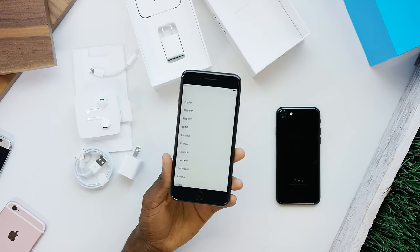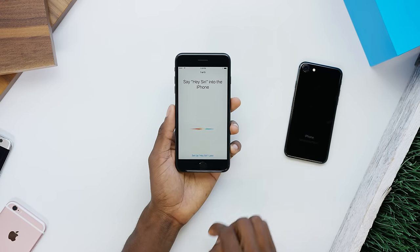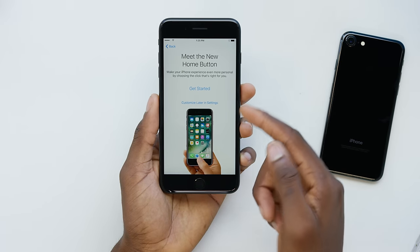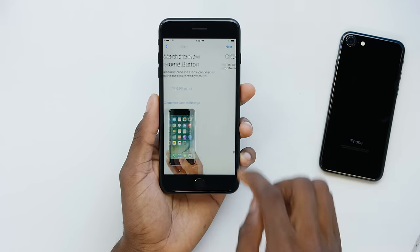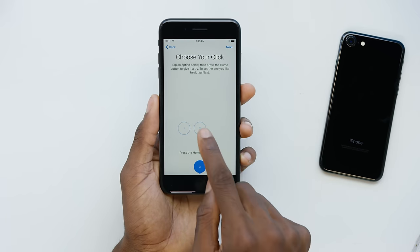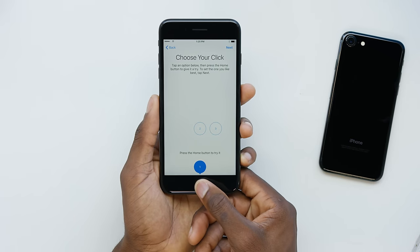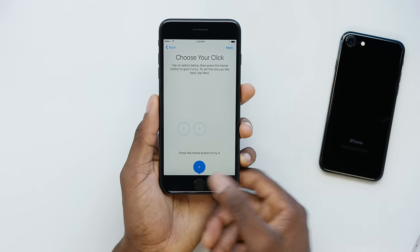Booting into iOS 10 for the first time, it's telling me to 'meet the new home button.' On the iPhone 7, the home button does not move — it's just a piece of glass that's pressure sensitive. You can choose how much pressure feedback the Taptic Engine gives you. Setting 3 is a really firm click response, 2 is the default somewhere in the middle — the whole phone seems to vibrate but it doesn't quite replicate a normal press — and 1 is really light, almost like you don't know if you're pressing it. I'm going all the way up to 3 so I know when I'm pressing the button.